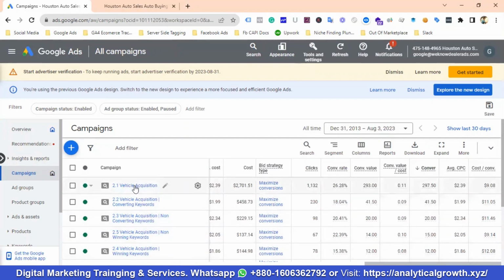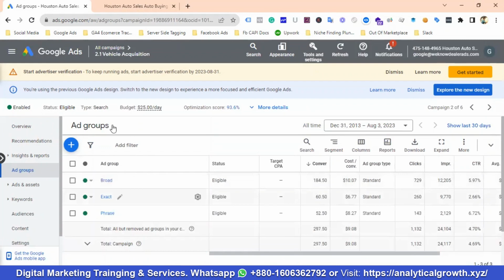If I select one of the campaigns from here, you can see in each campaign I have created 3 ad groups. One is broad match, another one is exact match, and the last one is phrase match.